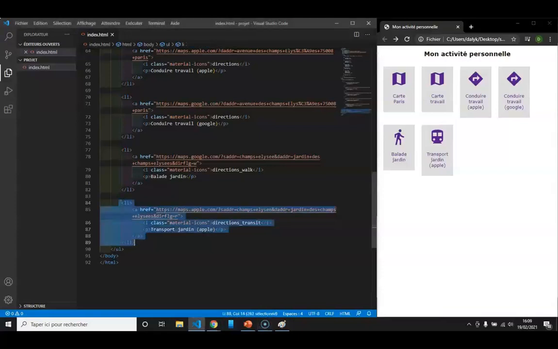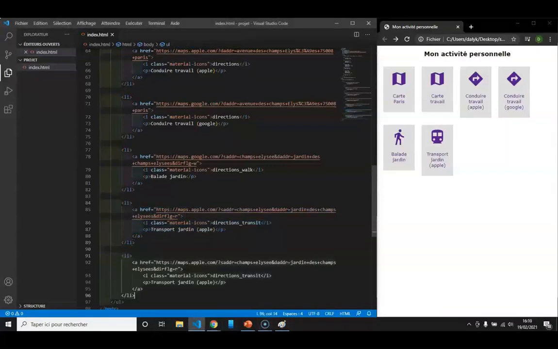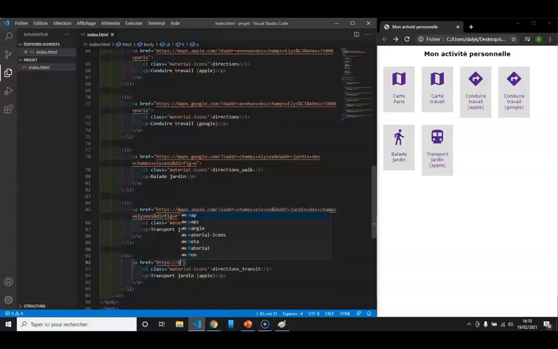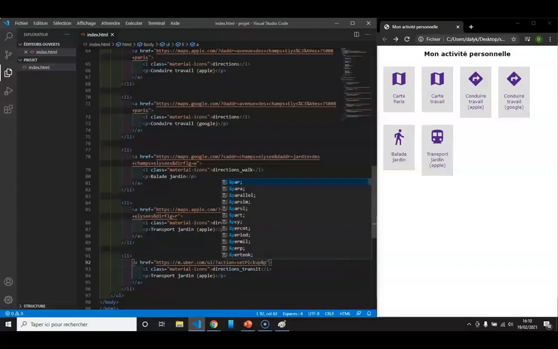We will make a last one. Let's imagine that if we want to call an Uber, we will change the address here. We will put m.uber.com/ul/?action=setPickup. And pickup is equal to my location.